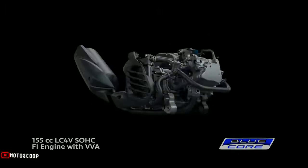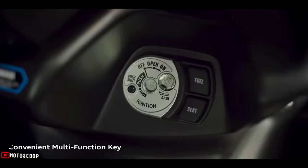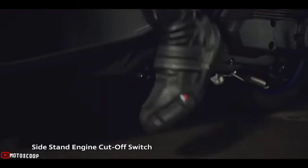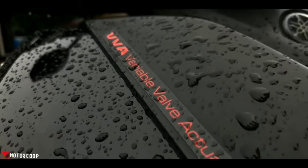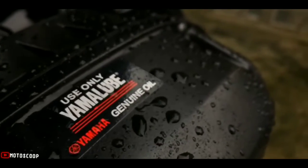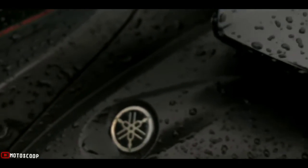The scooter market comprises a big chunk of the overall two-wheeler industry. The ever-evolving buyer preferences and behavior of customers have made scooters more important for OEMs than ever. A recent shift has been recorded in the entry-level segment, indicating that more buyers now plan to invest in scooters than bikes. Thanks to the varied options available, a new maxi scooter has unveiled a new variant for 2022. Welcome to Motoscoop.